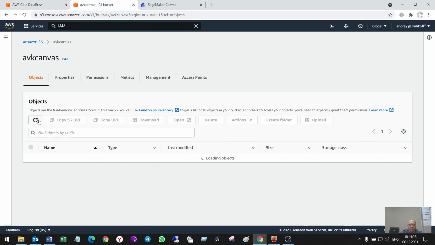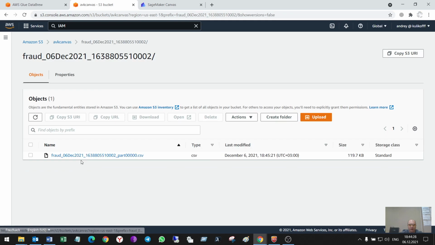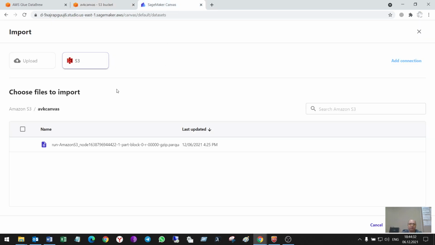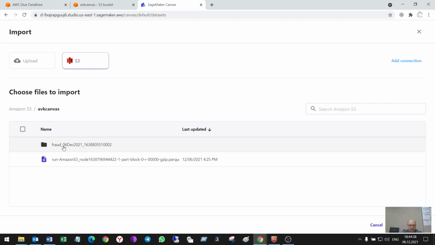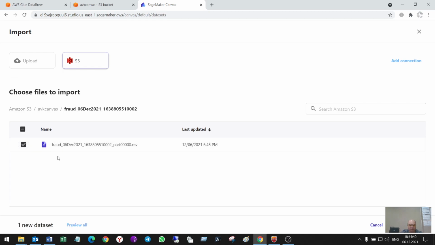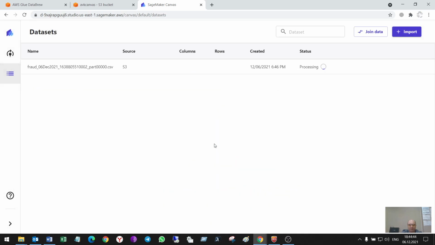Now I've got a second file in CSV format, and let's start canvas. So here is the file. Now it can be imported. Processing, view.